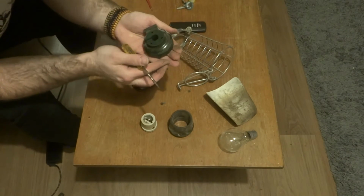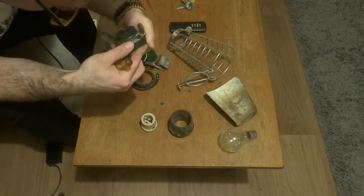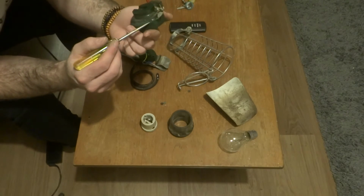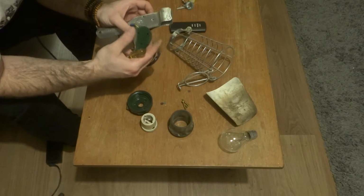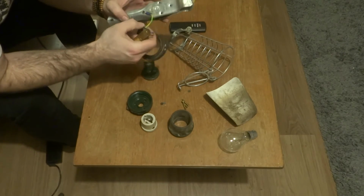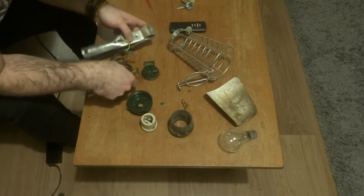Here we go, we can now see the bottom of the bulb surround. It's been chipped a little bit badly, just says the same on it, something similar, registered trademark gripper. Has been kicked around a bit, but it's all part of the character. We'll set that there, we'll set the 3 brass screws there. And as you can see, we're just left with a base and the handle, which, as I say, with the earth cable still attached to it, simply because I don't have an Allen key to hand to undo that. But that's how modular this lamp is.